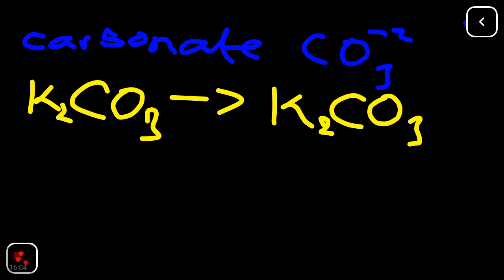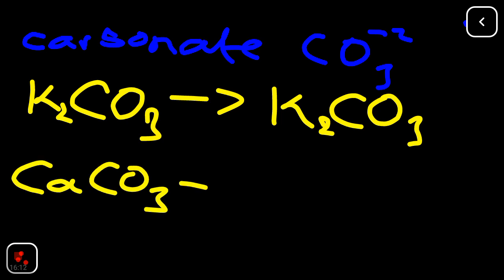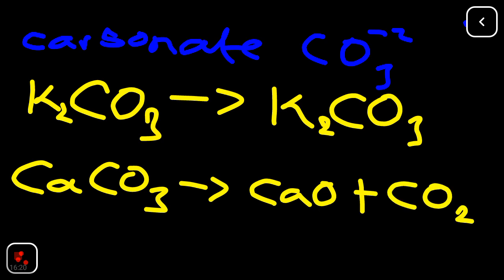Since this one could not produce the oxygen, the carbonate will only produce the non-metal oxide. So you have calcium oxide plus CO2. Instead of oxygen plus oxide, these have not produced oxygen. So that's how it looks. What I'm trying to explain is because I want to make this place clear, because it's confusing.